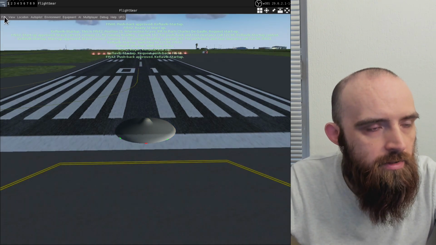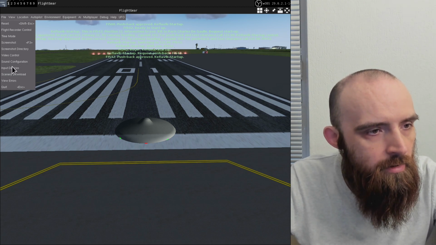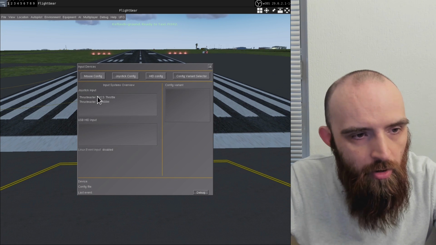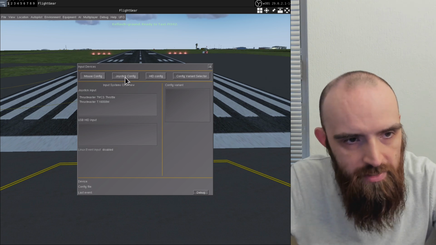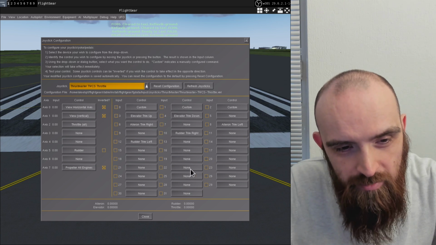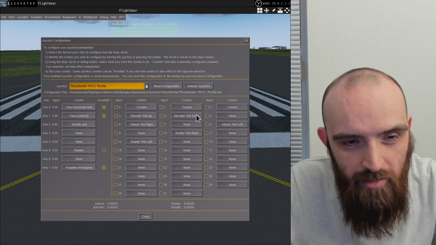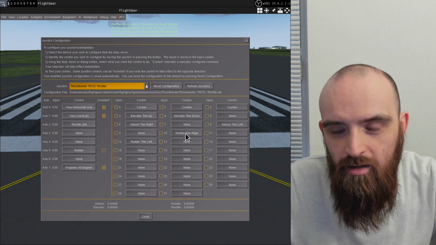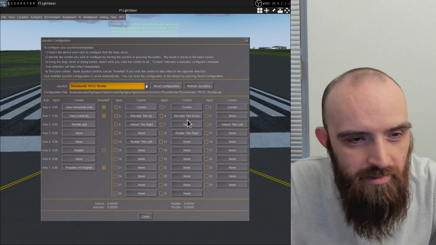We'll be looking only at one of the windows from the menu here. So let's go to the file menu and open input devices. Once we've opened input devices, we see that both of my controllers were recognized here. And if we go to joystick config, we get a window like this, and it does allow you to configure some of the bindings from here, but this is actually quite limited, and if you try using this, you will soon discover that it doesn't allow you to do something that you want to do, and then you will have to edit the configuration file. So really, this is just very basic, and it doesn't allow you to do a lot at all.